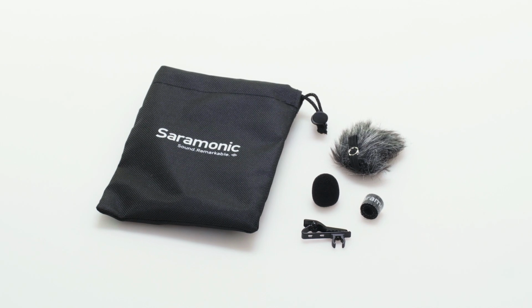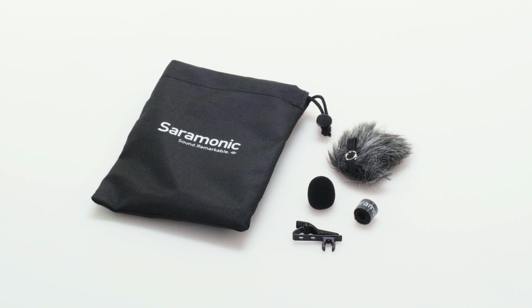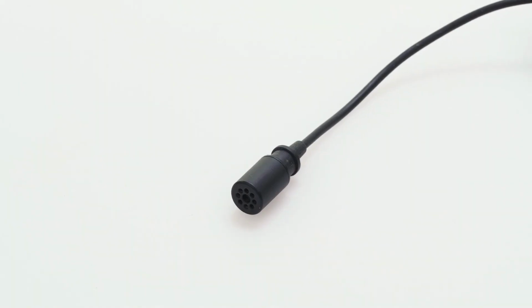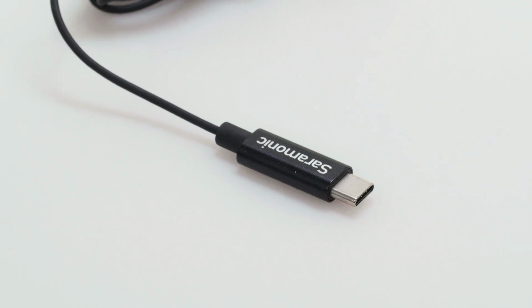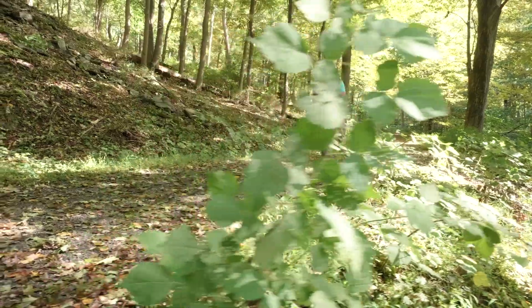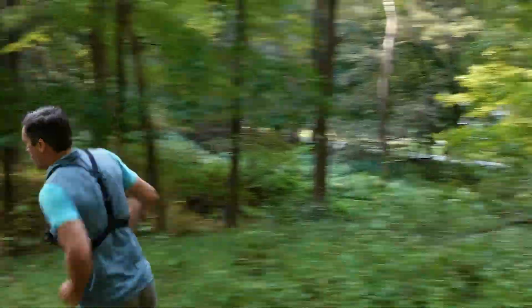Everything you need is included: a mic clip, foam windscreen, furry windscreen, cable strap, and protective carry pouch. With high-quality components, cable, and connectors. Lightweight, rugged, and built to last, the LavMicro U3-OA is ready for all your adventures and won't slow you down.